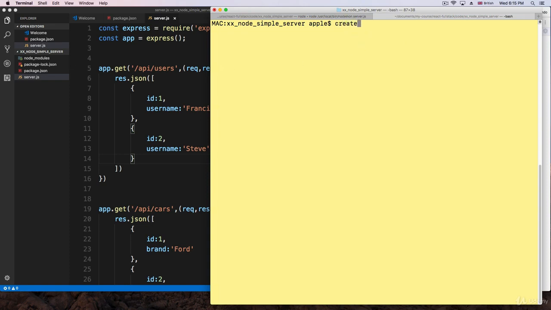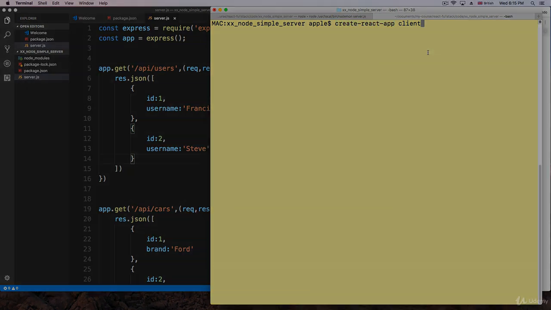So we're going to do create-react-app, and the name of the directory is going to be client. So this is going to create a folder right here called client, and inside of that client is going to install all the dependencies and files for a React application. It's going to take a while, so I'm going to press enter and then be right back whenever it's done.